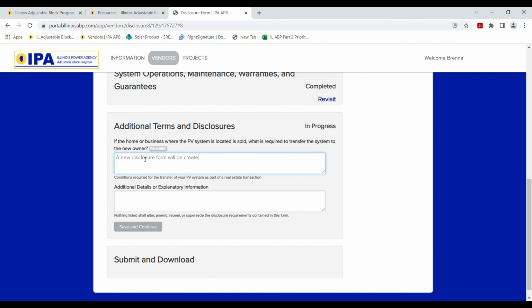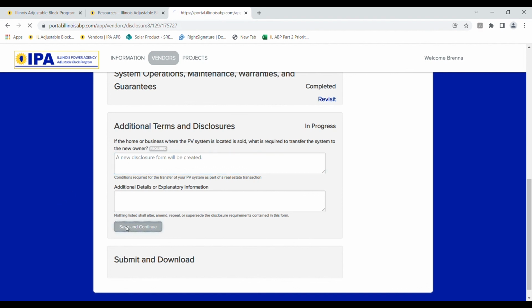created. So keep in mind, even though this is a 15-year obligation, the customer does have the option to sell the property that the array is installed on. It's just we will need to make sure that the paperwork is created and transferred over under the new property owner at that point of sale.